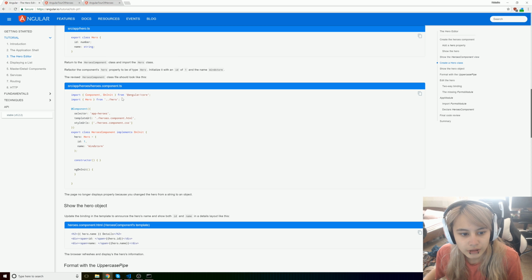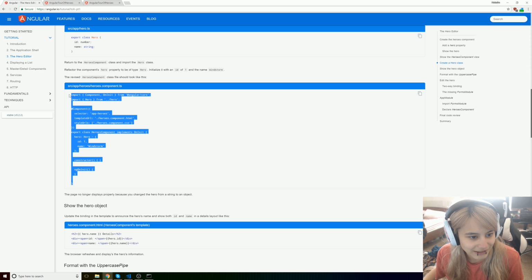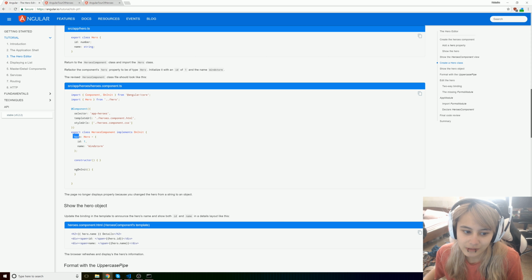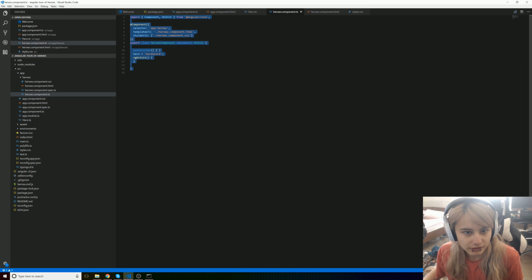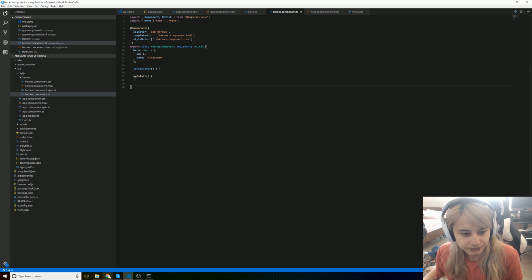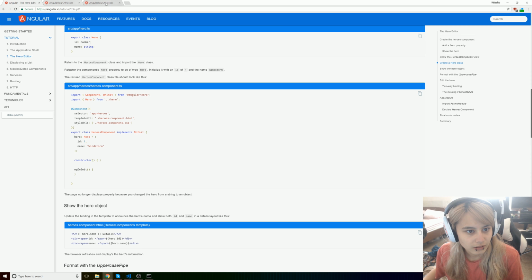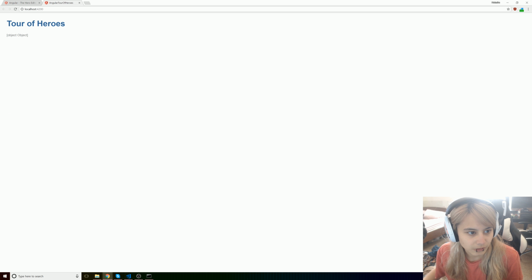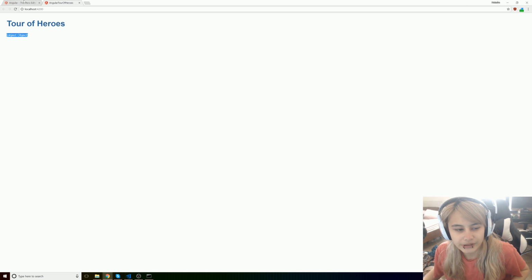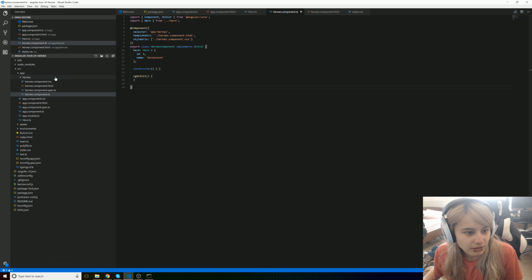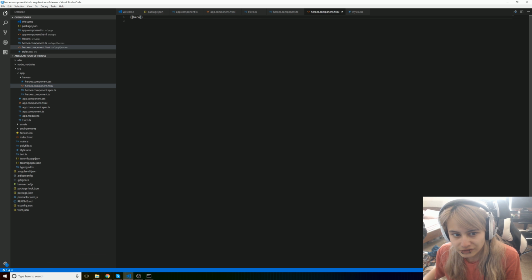What we're going to be doing now is importing our class that we just made. So we can put that in there. We might as well just copy paste all of this. And we're going to be using the hero class here. We're going to give it an ID, and we're also going to give it the name that we did before. Then we go back. We can see now it's an object because the hero that we display in our component is just the object itself. We don't actually display the name.